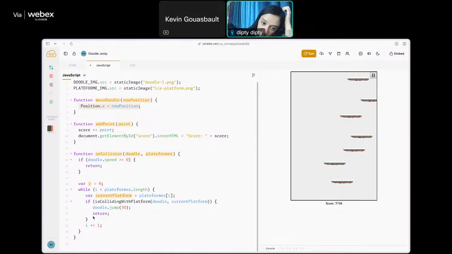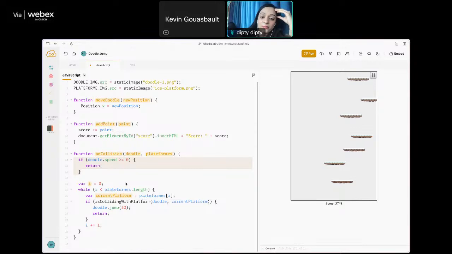So first we will check that doodle jump isn't going up, and that's the case because the doodle jump was not going up. So we will go in the function on collision. Collision should only be detected when the doodle is going down.